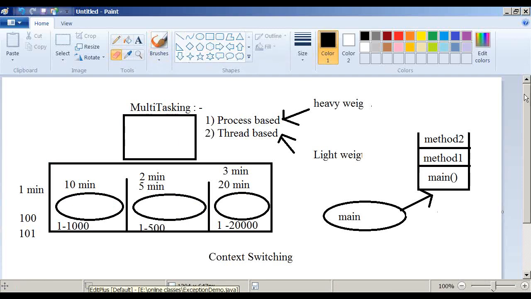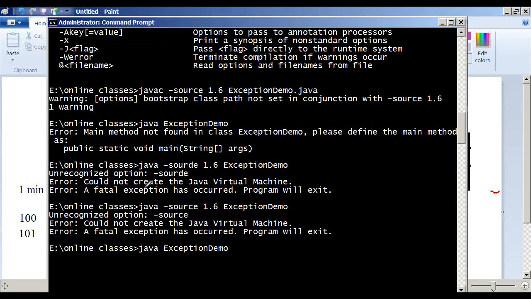And in the same way the stack unwinds. This is how the stack grows, and this is how the stack comes down, unwinds. Because I did not handle the exception, it is not handled in this area, and not in this area. There is a reason why your runtime is showing you this. Whatever thread you are trying to execute, there is a problem in this thread, and that problem is not handled here, here and here. So this thread is terminated abnormally. That is the meaning of this error message.